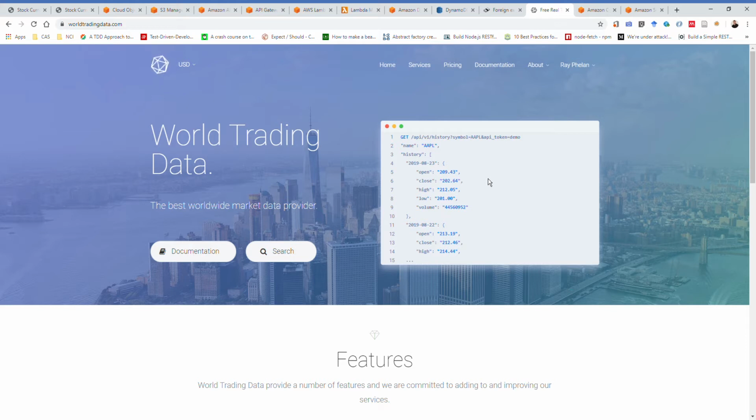So the functionality of the application that I've built is to be able to retrieve stock data, get the current price or the historic price for that stock data, and to convert that stock price into a currency of your choice.